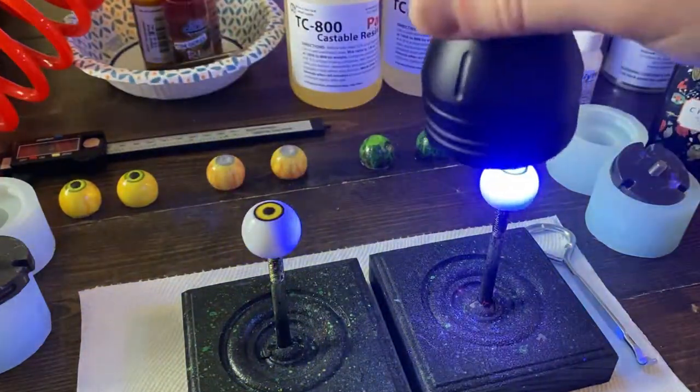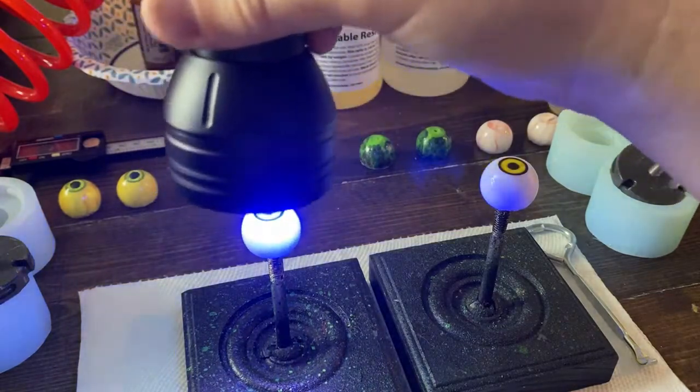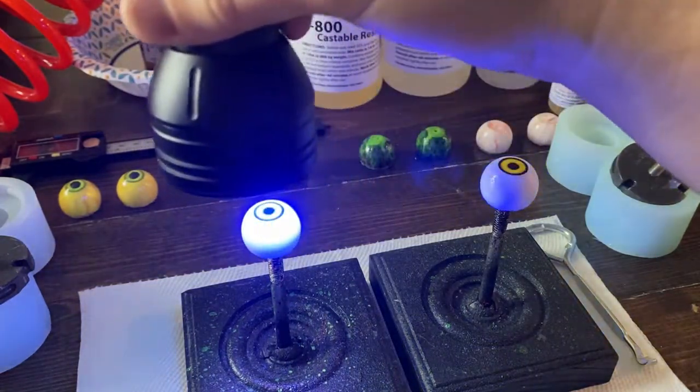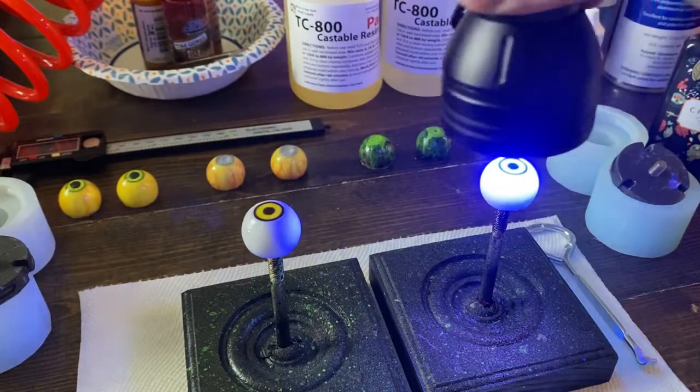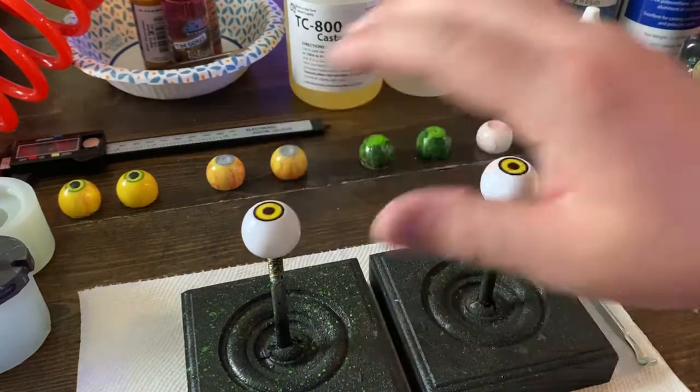Now, I don't know if you can see it on camera, but the eyeball itself is glowing a lot. That's because of that crypto light that I put in there, so it normally wouldn't shine so bright. All right, we've got those set now, so those are not going anywhere.